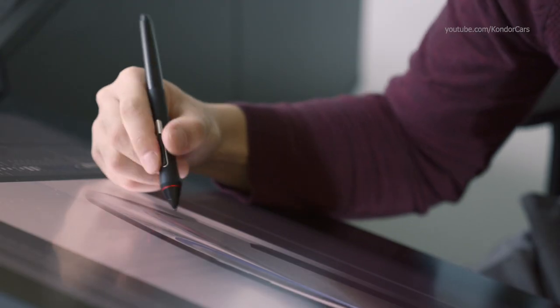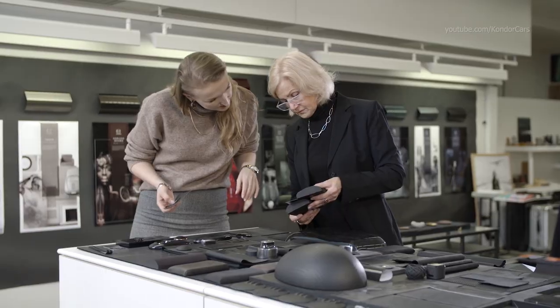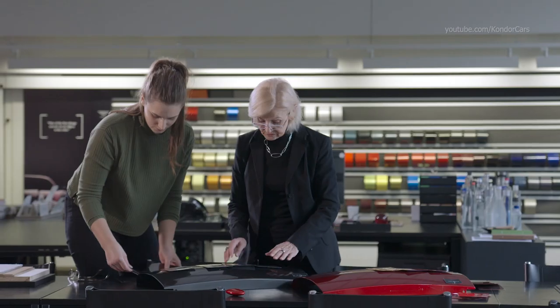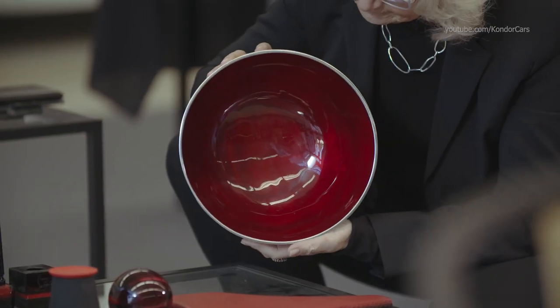Even in sketching, it's difficult to see how it looks in real life, because in every view it looks different. And to express that subtle difference, we carefully choose colors. Because the KODO design is very simple, you don't have a lot of lines. So we develop colors that have quite high contrast. The highlights are really strong, the shadows are really strong, without becoming too gimmicky, so it still had to look premium. Soul Red Crystal is a really beautiful color and perfect to express our passion.